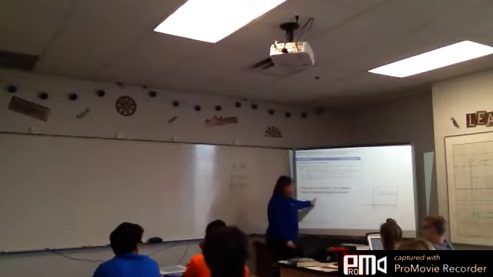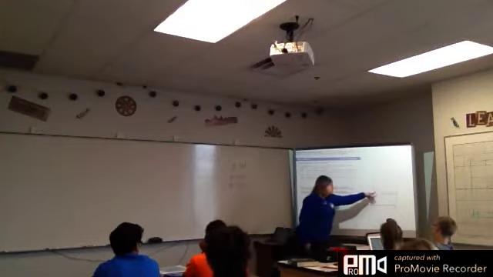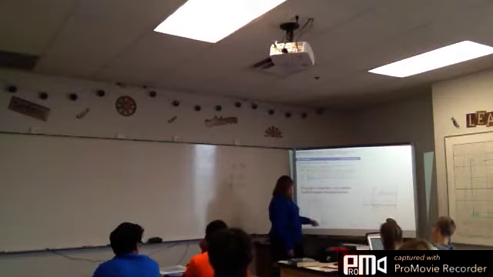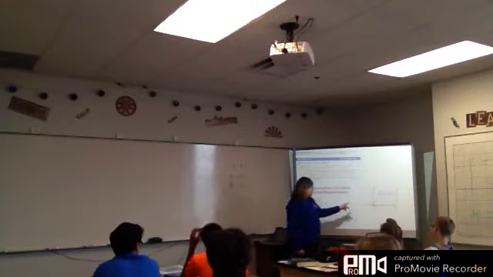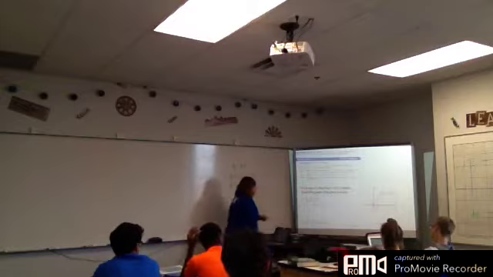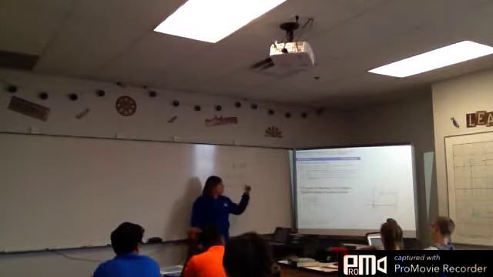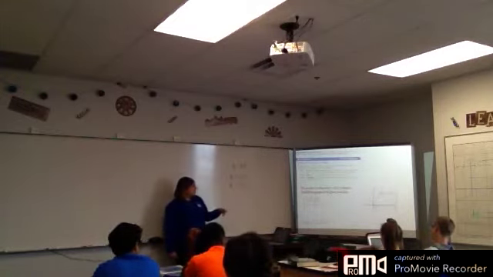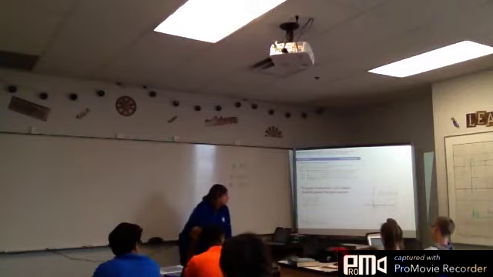If I plug in a 1 here, what do I get, or if I plug in a 2 like they did? Let's see here, is that what they plugged in? I got 2, 3. So if I plug in a 2 to that equation, because they got a 3 out when they plugged in a 2, then I have to multiply that 3 by 2. So what do I get out when I plug in a 2 in this case? So if my x is 2 still, what's my new y?